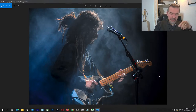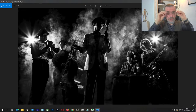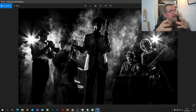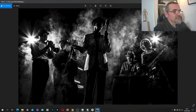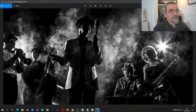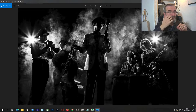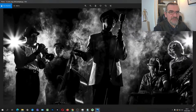Okay, let me show you another one. I did a shoot for Cafe Largo. And one of the shots, I didn't actually intend this one. This is where the front light that I had did fail to go off. So you've only got the back light. We've got a smoke machine going, but it becomes really moody and atmospheric. You can see the two flashes I've got on stands here. We've got one over here, got one over here. I've just run around with a smoke machine to create all this texture. We've got the backlight, we've got this hitting the sides of faces, very moody.